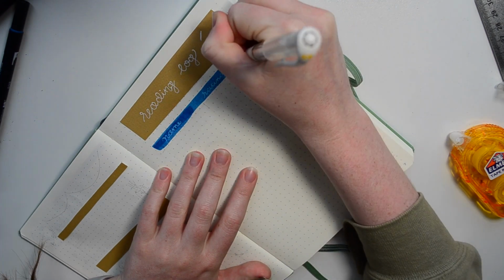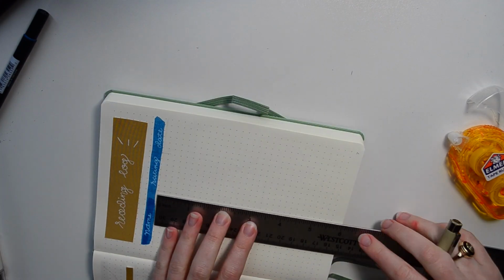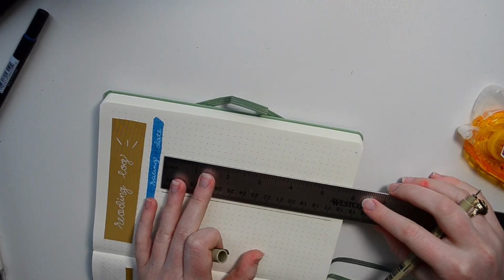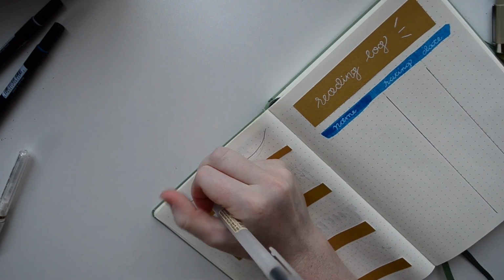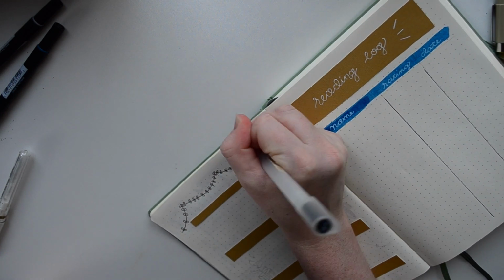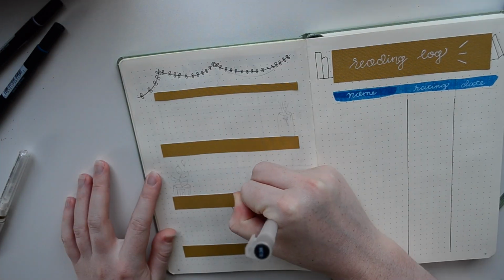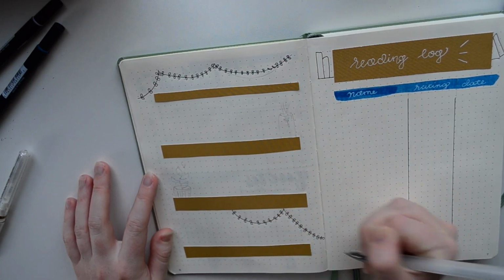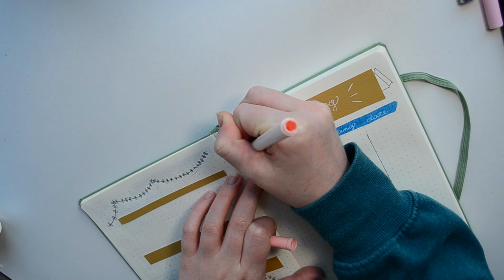Again, I'm just kind of using the same pens that I've been using throughout this whole spread, except I do have this white gel pen that I'm using as well. These are just Uniball Signo pens. I believe I got them off of Amazon. It came with like a silver, gold, and the white. And then I drew some flowers and leaves, of course, on my bookshelves. And I'm just so excited to be reading again.